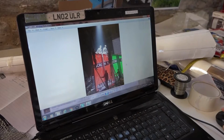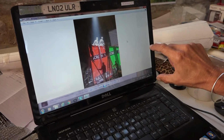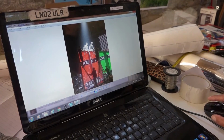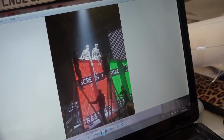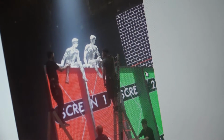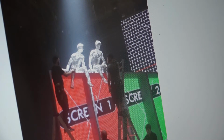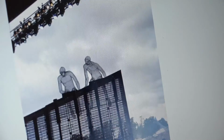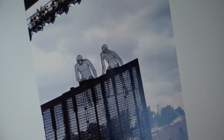Yeah, absolutely. The figures were designed originally to go as part of the big screen presentation. So they're on top of the video screen, and that is acting as a sort of symbolic version of the New York skyline to reflect the album cover. And then what we discovered when I took them down for one reason or another, and here I'm going to have to look for it, I'm sorry.